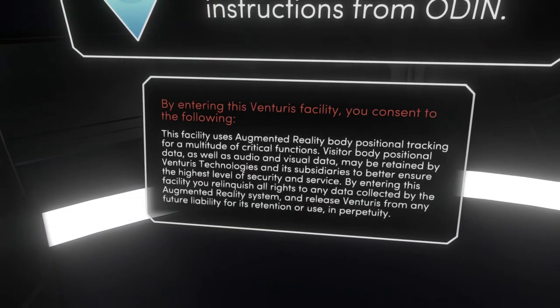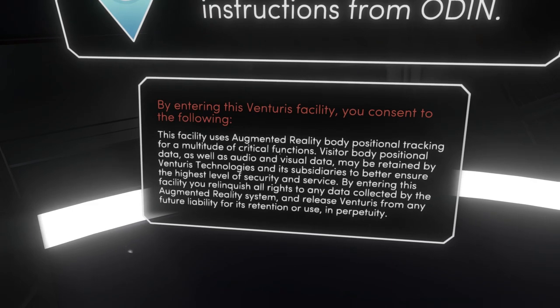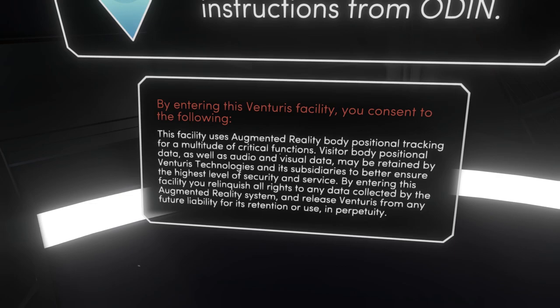By entering this Venturis facility, you consent to the following. This facility uses augmented reality body positional tracking for a multitude of critical functions. Visitor body positional data, as well as audio and visual data, may be retained by Venturis Technologies and its subsidiaries to better ensure the highest level of security and service. By entering this facility, you relinquish all rights to any data collected by the augmented reality system and release Venturis from any future liability for its retention or use, in perpetuity.